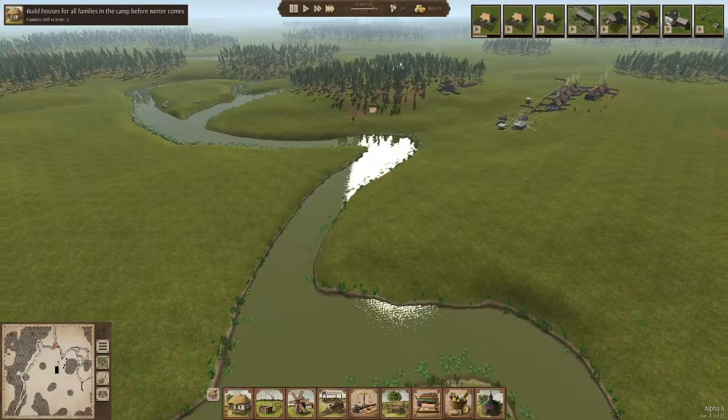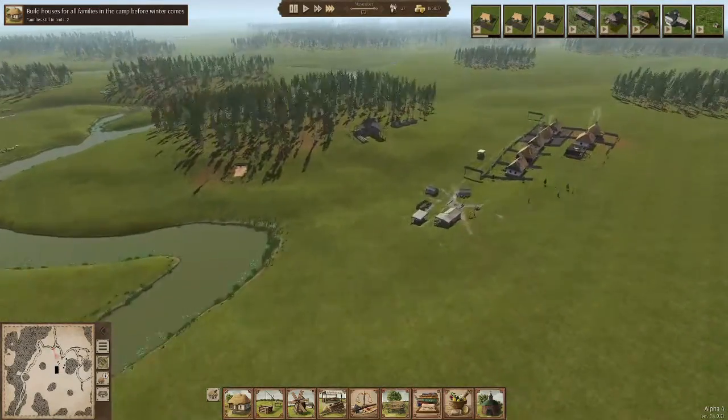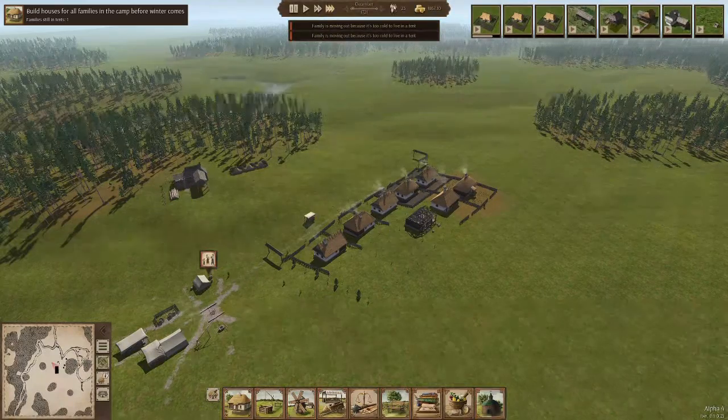Next video I'd like to get the fishing docks set up so that way we get some food coming in, and get a few more houses put down. Eventually I can work on the farm. It's probably gonna be a couple episodes for that, but definitely want to get a farm going.